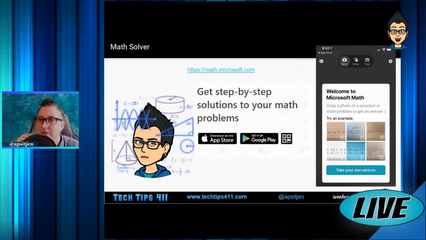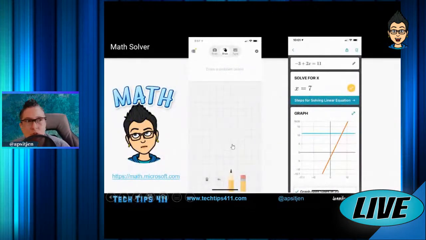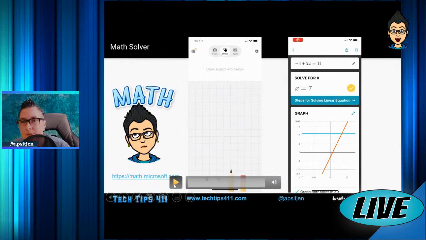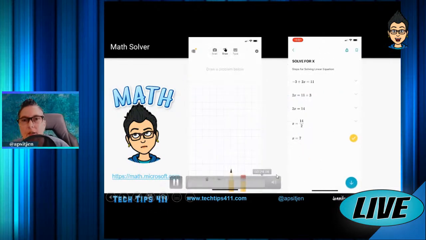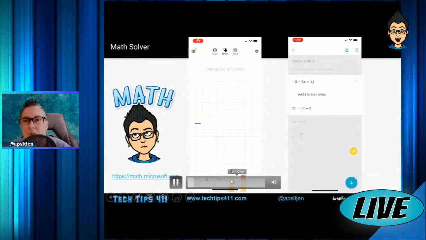So inside of OneNote, and I didn't go into it, there's a math solver tool, but Microsoft has this free app, and I was playing around with this, and I thought this was really, really cool. So it is available on both Android, Google Play Store, and iOS. And I'm going to show 2 little screen grabs of this experience. So when I open it, I'm going to pause that one. We're going to play this one.